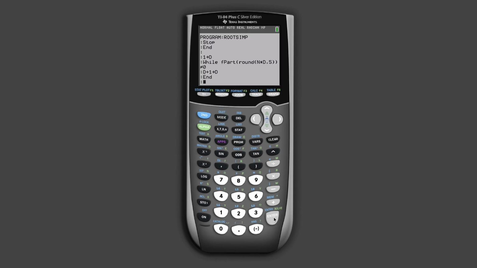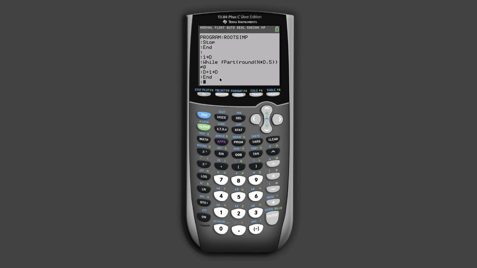For most cases, it will be 1 if you input an integer, but if you want a simplified root of a fraction, this while loop will run until it finds a denominator value d that gives an integer when it's multiplied by n. The way it works is by storing a value of 1 into d and then checking if the fraction part of n times d is equal to 0, meaning that it is an integer. If it fails, it adds 1 to the value of d until the denominator is found.